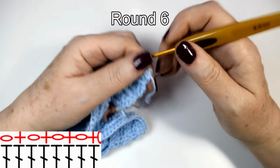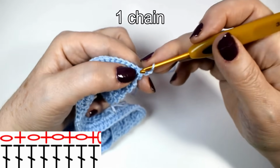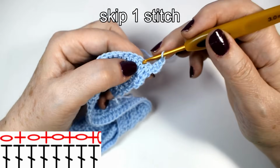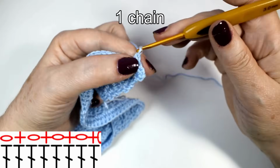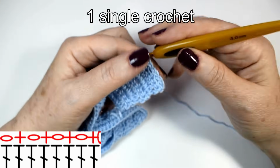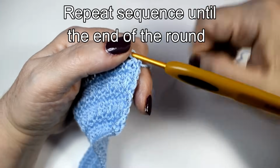Round 6. Same as round 2 and 4. 1 chain. 1 single crochet. 1 chain. Skip 1 stitch. 1 single crochet. 1 chain. Skip 1 stitch. 1 single crochet. Repeat sequence until the end of the round.